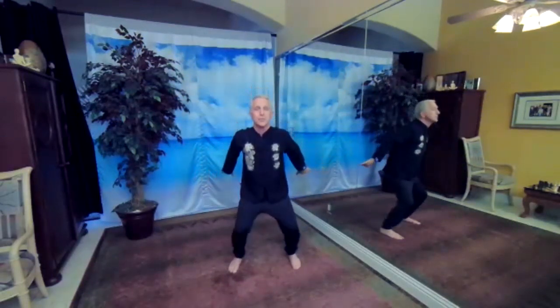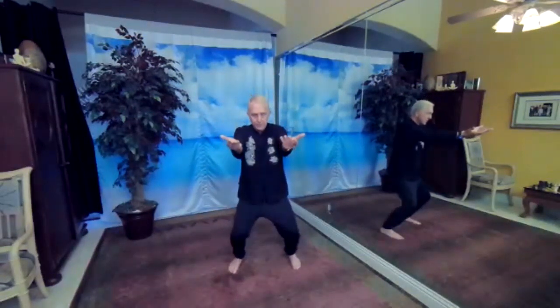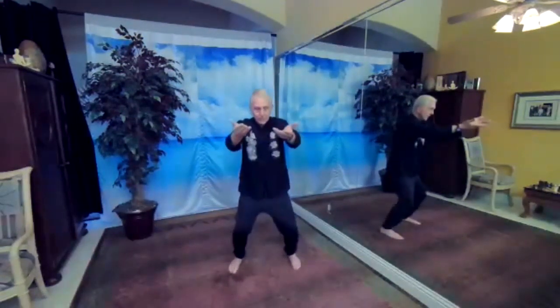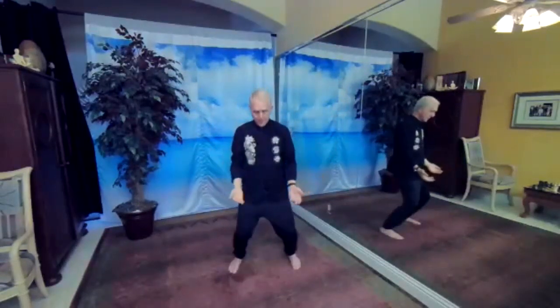4 circles, 4 breaths. Inhale, circle the arms, and then exhale, bend the knees and push behind you, head up, stretch your back. Then inhale, straighten the knees as you come underneath the arms, bend the wrist, point to the front, and then exhale, bend the knees as you extend the arms to the front. Then inhale, straighten the knees as you come back underneath the arms, and then exhale, push to the side and stretch. Then inhale, crisscross over the head, stretching through the abdomen, and the exhale, we bend the knees to return.